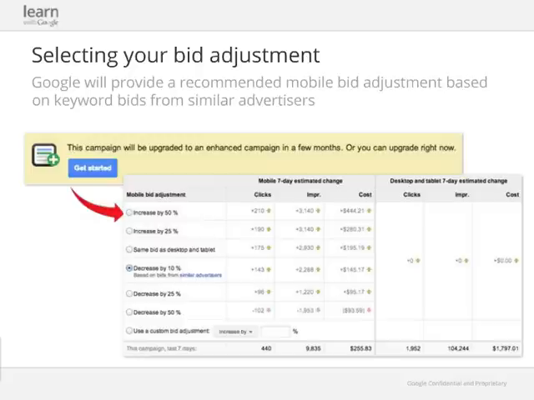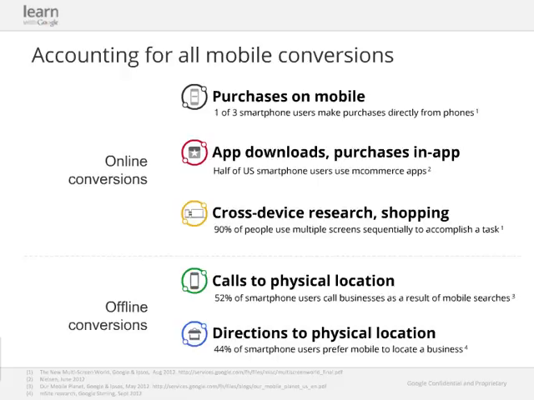The second part of this section that I was telling you about. So basically there are two types of mobile conversions. You have the simple good old online conversion, and you have offline conversions. You have purchases in the mobile. By the way, all this stuff here is US data, but we will have Australia-specific data in the next couple of months, if not weeks. We are running this in the back end, trying to work with a research firm to analyze the research on multi-screen users for Australia. So we should have this localized for Australia relatively soon.